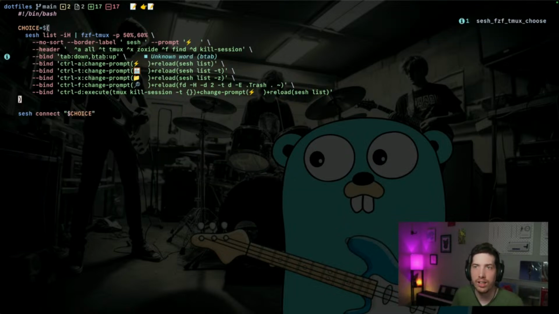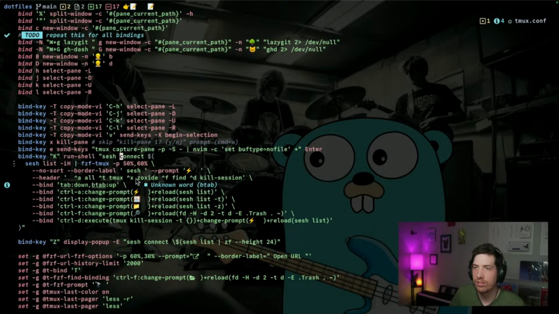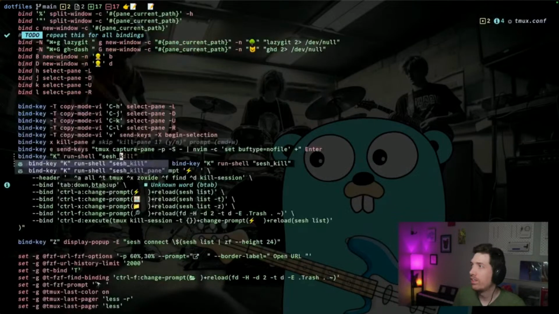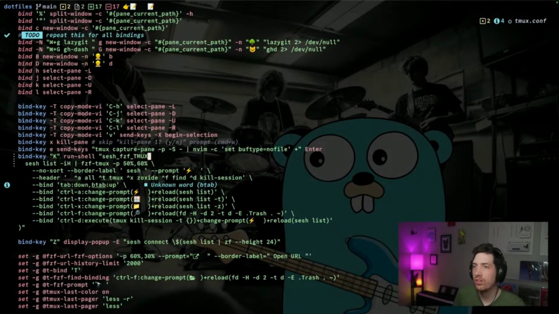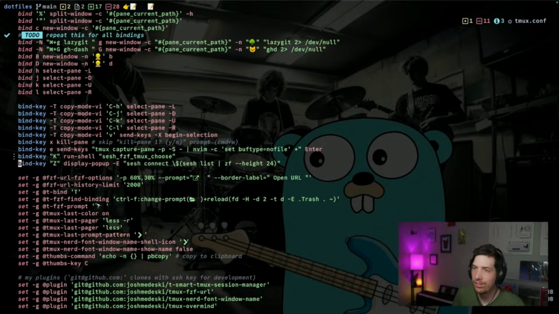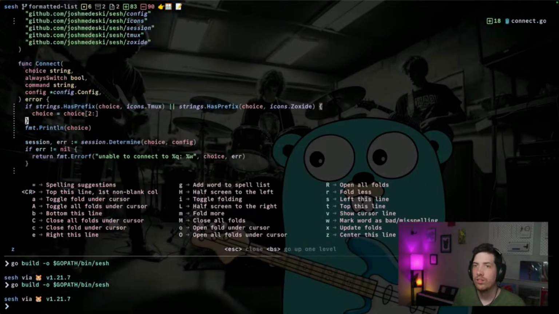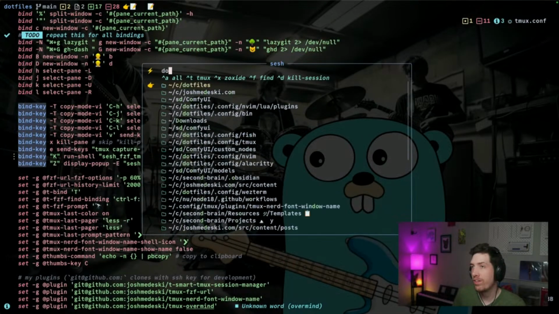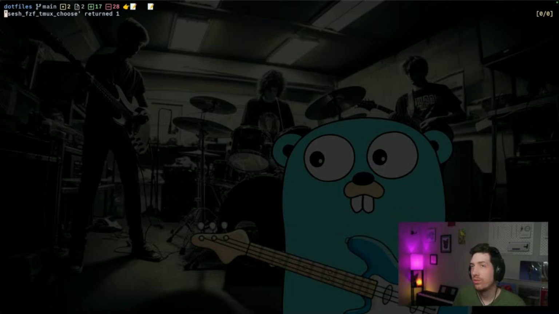Yay. I don't know why FCF wanted to, or it wasn't FCF's fault. It was more this just not being great. All right, so sesh, what did I call this? FCF tmux choose. So that makes that even less. Is this going to blow up in my face? Returned 1.